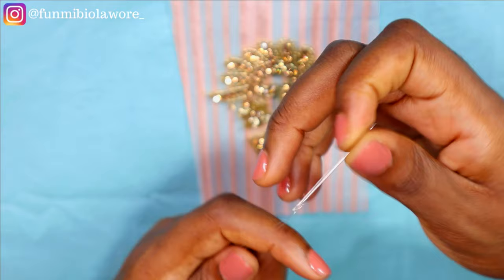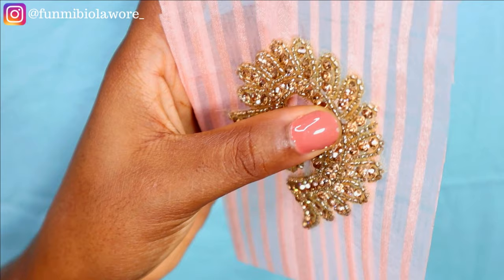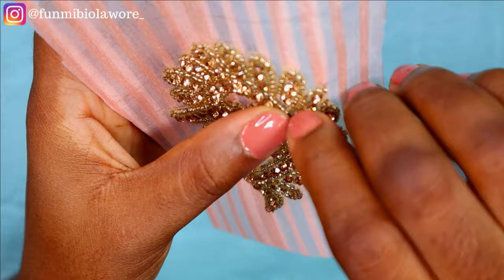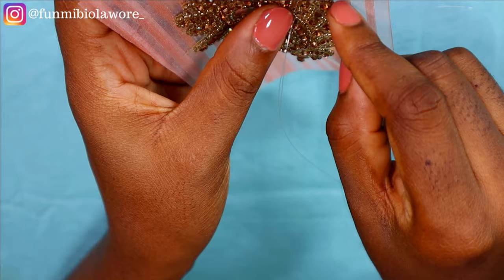I already went ahead to pass my fishing line through my needle. So you just want to be strategic in the sewing. So you can just pass your needle. I hope you guys can see. I really, really hope so. Let me dim my light a bit so everything does not look too shiny. So this is where my needle is coming from. Can we see? So it's coming out of somewhere here. So I'm just going to pull through like so and tack it on.